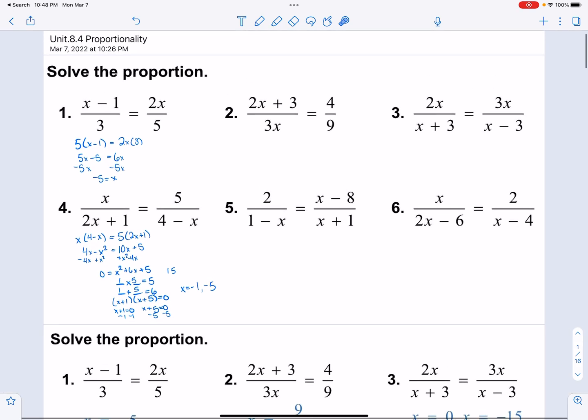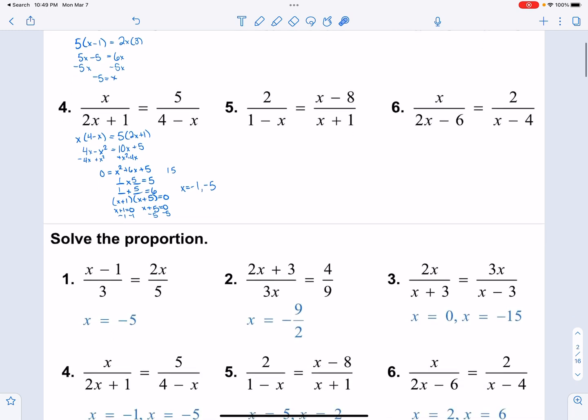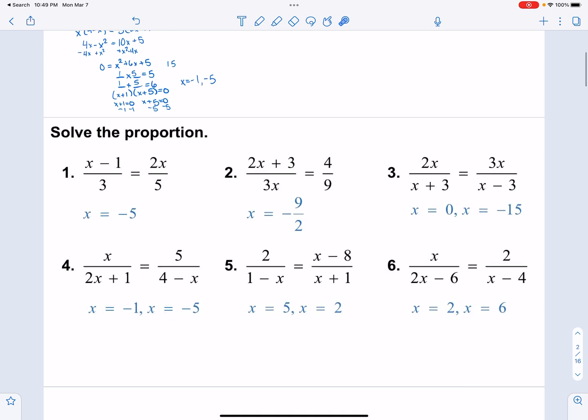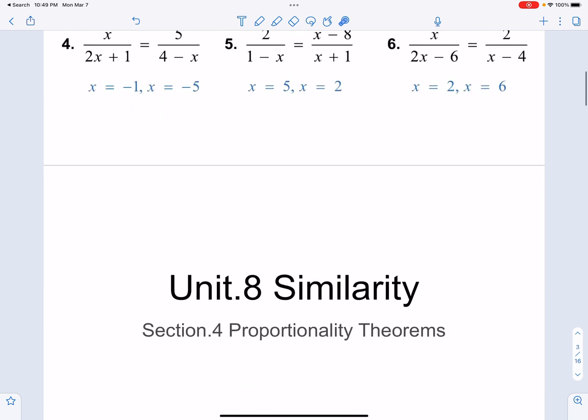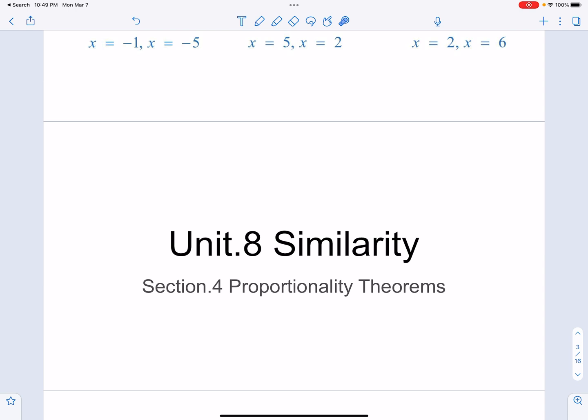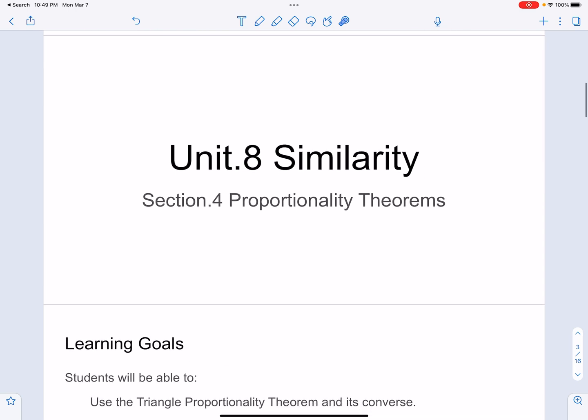So if you want to pause and try some of those, you sure can. I'll refresh your memory on how to solve those. But if you want to pause and try 2, 3, 5, and 6, or a couple or one of each, whatever, I'm just going to scroll through so that you can see the answers. Okay, so again, anytime you have x squared in your term, you're going to end up with at least 2 answers. Whatever that power is on the x, that's how many answers you have.